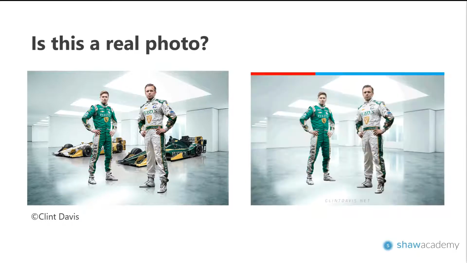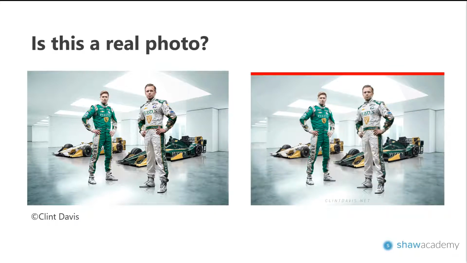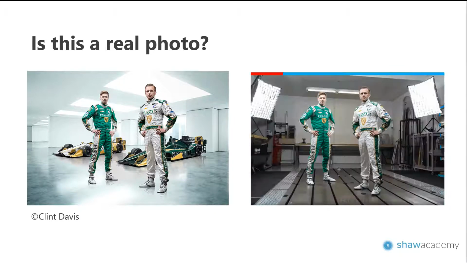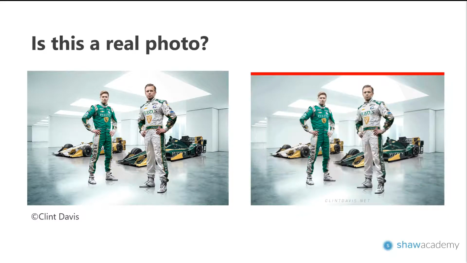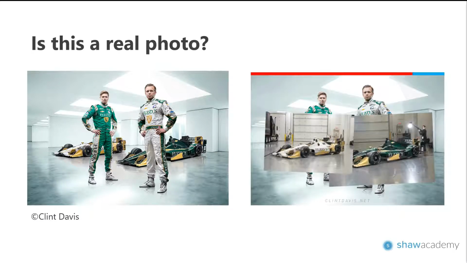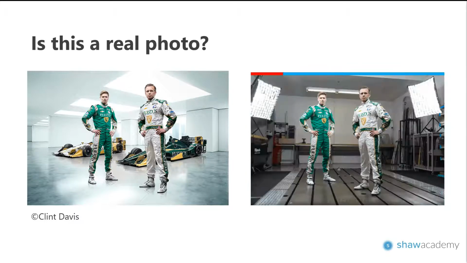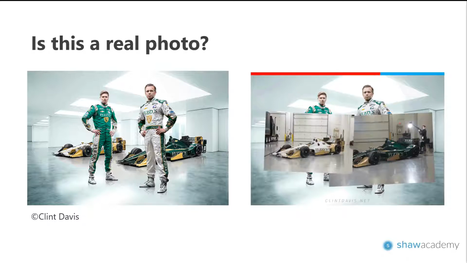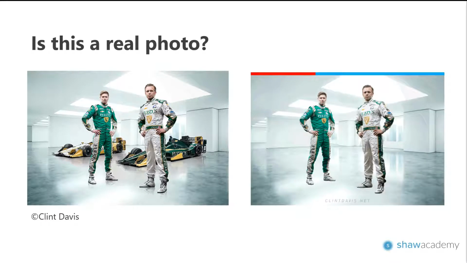You can kind of see here though that I would still call this a real photograph, in the sense that the lighting that's used to light the drivers is professional lighting. Then you can see the setup here for lighting the cars, very complicated as well. So a lot of technical ability here on show from a photography perspective, and then it's all put together within Photoshop. And this is all done through the use of layers and layer masks, which is exactly what we are going to be having a look at within this lesson.